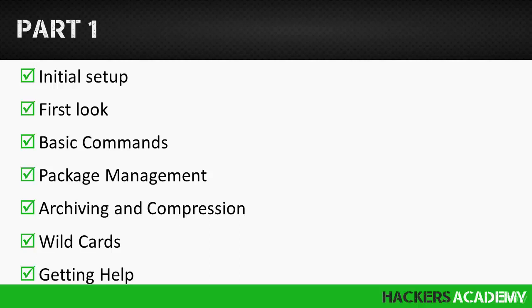We started by having a very quick look at Kali, its graphical interface, and how we can tune it and customize it to our liking. Then we had a look at some basic commands that help us navigate the system. Copy files, create files, copy directories, create directories, and so on. We also saw how we can add and remove software. What's particularly of importance to us was how we can install software that is not found in Kali repositories. So if it's a third-party software, how can you download and install it?